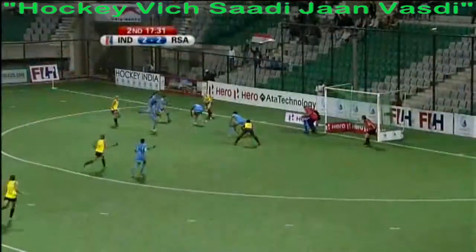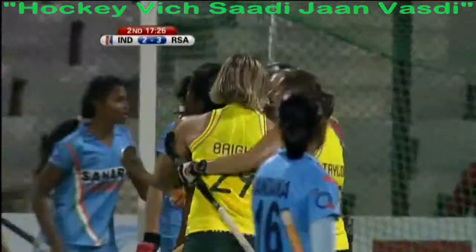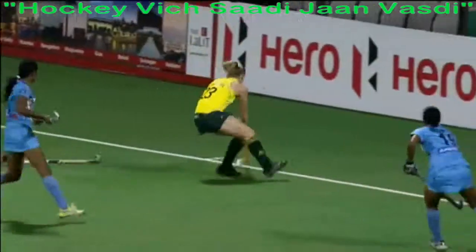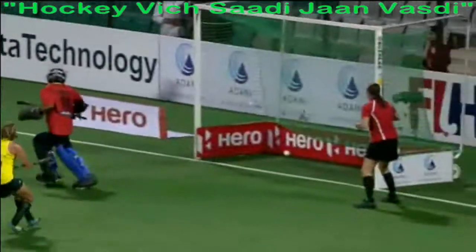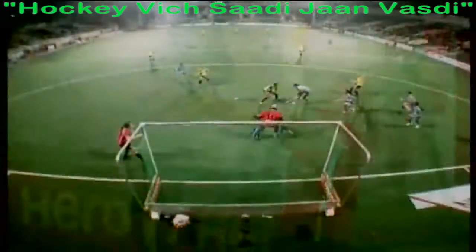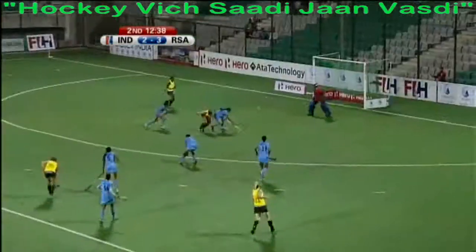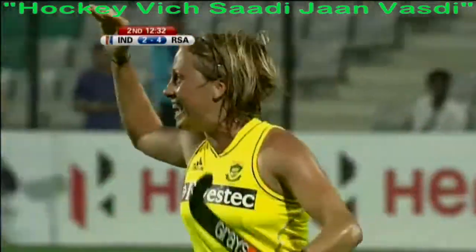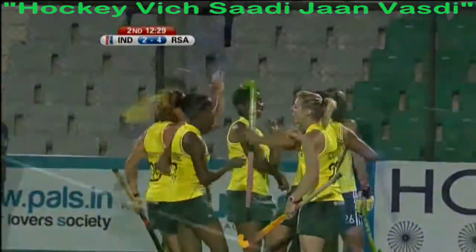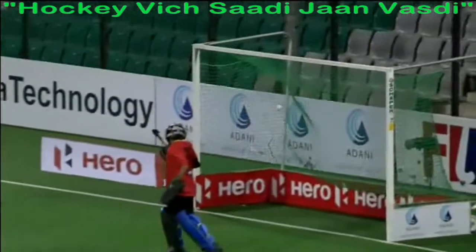Yandana pulls India level, but look what's happening here — South Africa back ahead, real end-to-end stuff, terrible defending again by India. Triumph and disaster in the space of 30 seconds. Damon's looping shot just dropped over the goalkeeper's outstretched hands — forced in! Oh, that's beautiful! That's Chamberlain's hat-trick and that might be too much for India to respond.